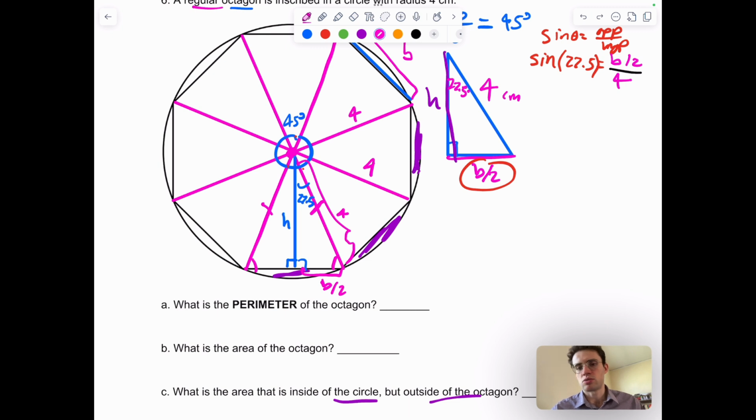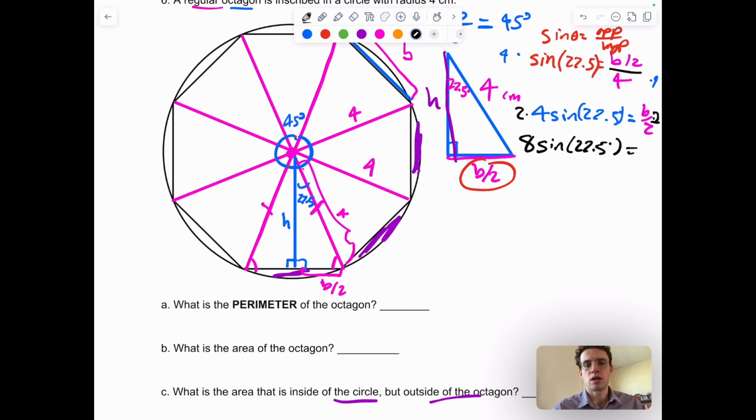Now, using this equation that we just wrote, we can solve for the base by multiplying both sides by 4 to get rid of this 4. That gives us 4 times the sine of 22.5 degrees equals half of the base, right? Base over 2. Now, we don't want half of the base, we want the entire base. So I would go from here and multiply both sides by 2, which would give 8 times the sine of 22.5 degrees equals our base. Right, now, from this first step, you could have just multiplied by 8 to get rid of the divide by 4 and the divide by 2 all in one go. I just broke it up because some people got a little confused when I did it the last time.